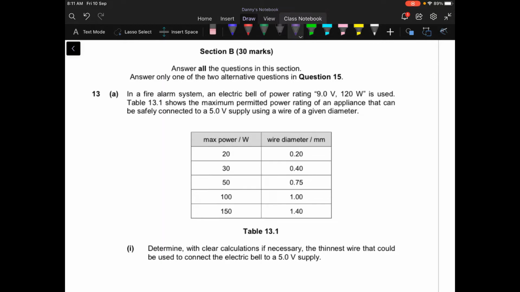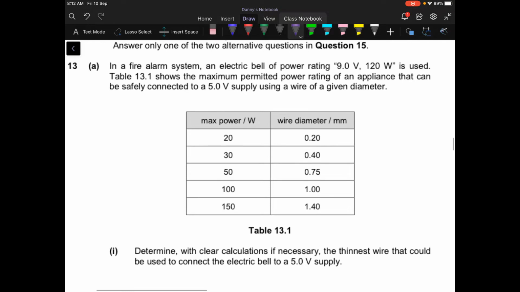So this video has two parts. Both of them will cover question 13, because question 13 is quite a long question, so I decided to break it into two videos. So there will be 13 part A, and then 13 part B, C, D, up to you. Later we will decide.